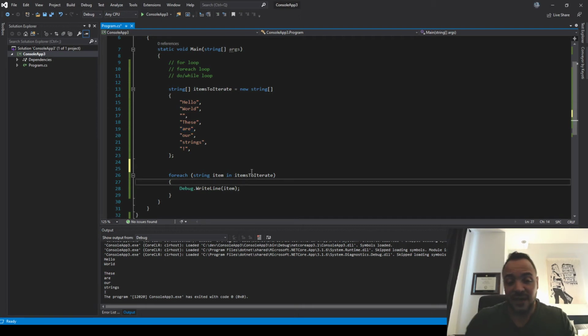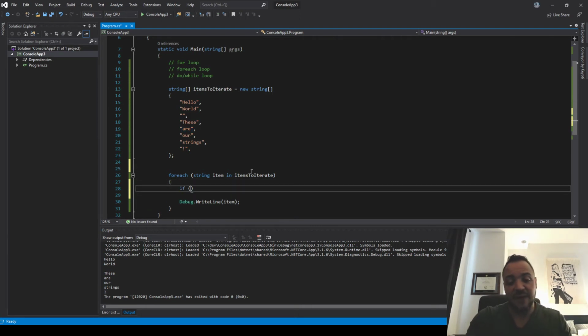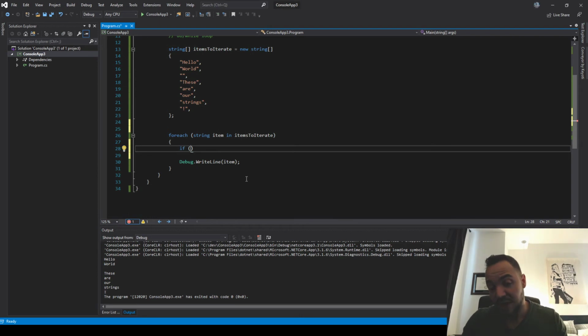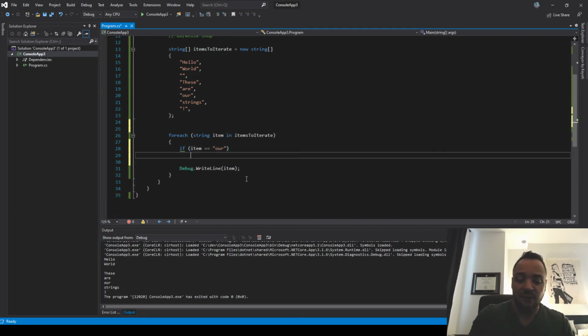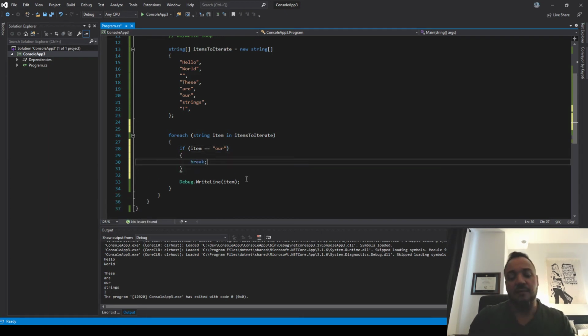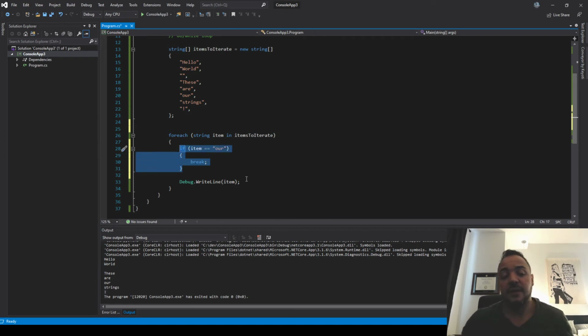So what we would say is, this is something we haven't covered yet, which is a way to break out of loops, which is using the keyword break. So we could say if item, and this isn't necessarily how I would recommend coding probably anything with string comparisons and loops and termination conditions. However, this will work for our example. Our OUR is the 5th item, right? So if we've reached that, we can break out early, right?